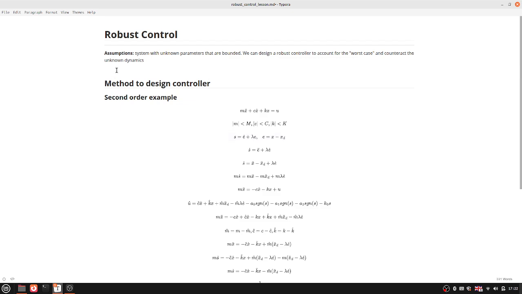The reason why this is such a powerful technique is that you're very likely to have a system where you might actually know all the parameters, like the mass. You can measure the mass. You might know damping. This is something you may well know. But if it's a real system working in the real world, you might have a disturbance that you don't know. So if it's an underwater vehicle and you have a current that you don't know, you're going to have to include that in the dynamics as some sort of external disturbance.